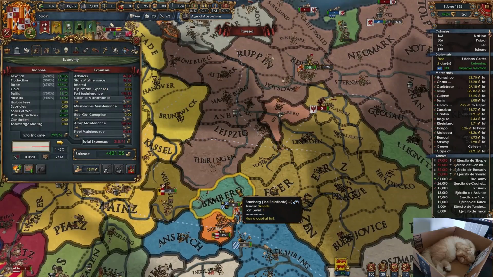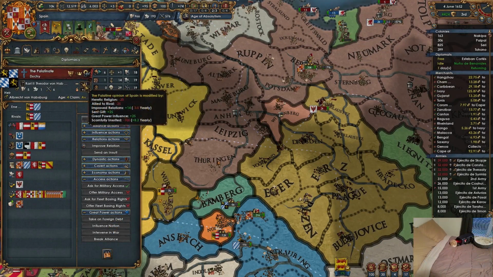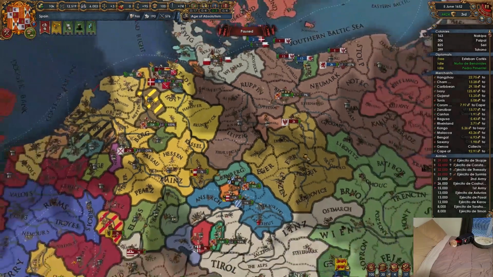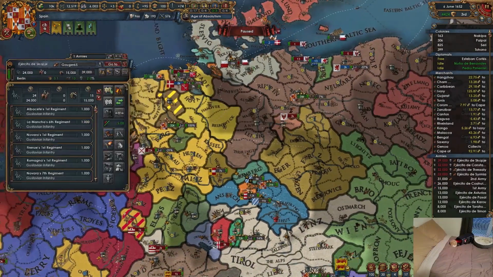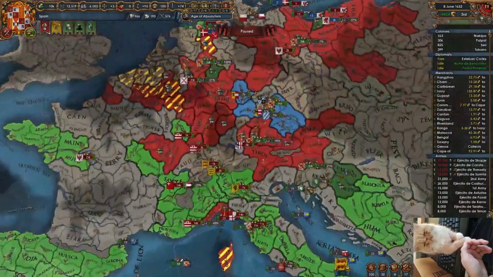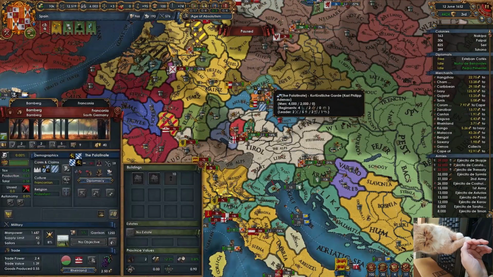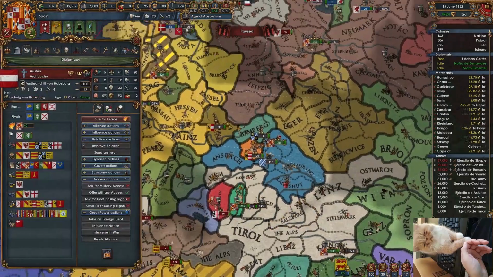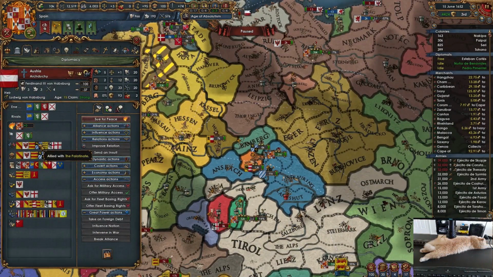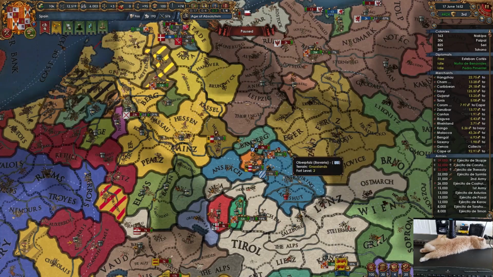Nope, they have no debt. He's neutral toward me now. AI is not smart enough to not call people in based on fears of the HRE being disassembled. They have no concept of it whatsoever. There's got to be some other reason why Austria hasn't called him in. Nope, there he is. He's in the war.